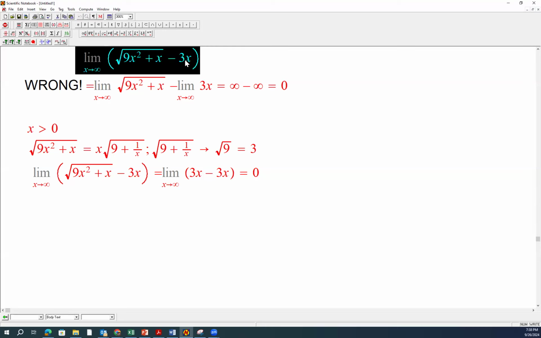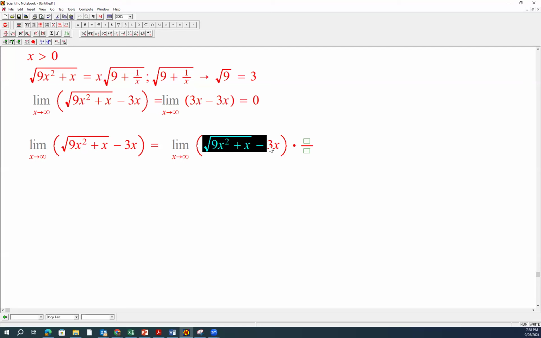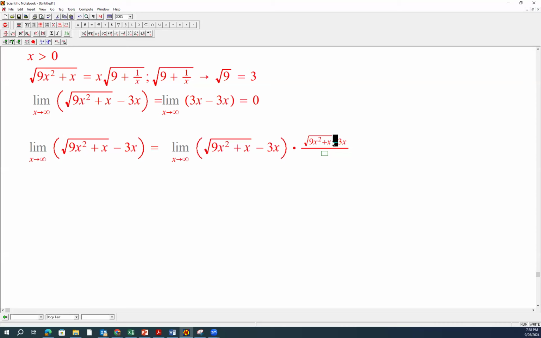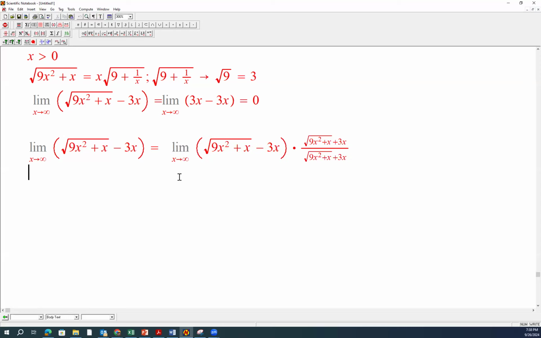So how shall we do this one? You can find the answer to this question in multiple places. One is in my lesson, and the other you can find in the textbook of this author, and they're right there. So please study your lessons, and this is where we multiply by the conjugate. This is how you would do this question. Please watch those lessons if you haven't, and watch those lessons again if you have.